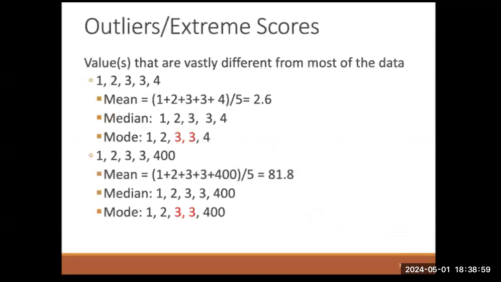So here's an example where, if you had this little data set, 1, 2, 3, 3, and 4, the mean of it would be 2.6. The median, right, you have 3. And then the mode, you would have 3 as well. Now, if you change just one value and had 1, 2, 3, 3, and 400 instead of 4, you see how much the mean is actually affected by an outlier. So instead of 2.6, the mean becomes 81.8, which is not representative of the sample, actually. The median doesn't change and the mode doesn't change either.